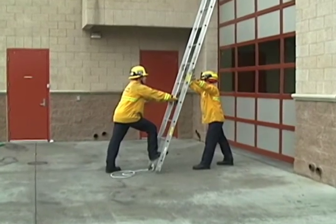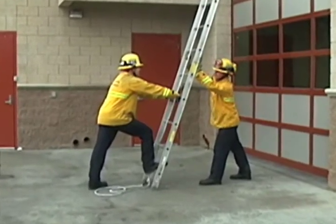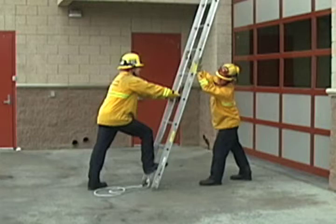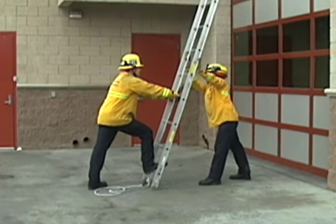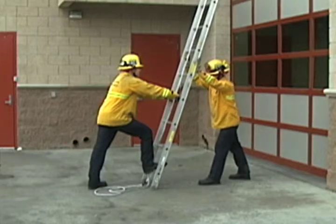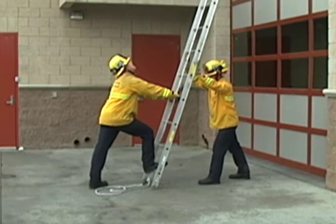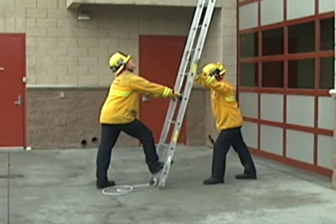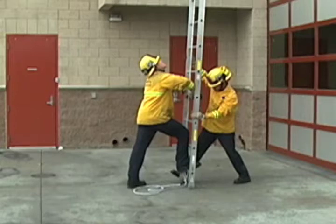When removing the ladder from the building, the command will be prepare to remove ladder from building, all clear, remove ladder. When the ladder is coming away from the building, base person will step out before the ladder gets to vertical, foot the ladder with his right foot, place his right hand high, left hand low, and call that's high.